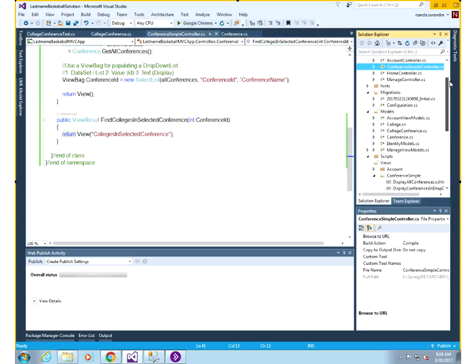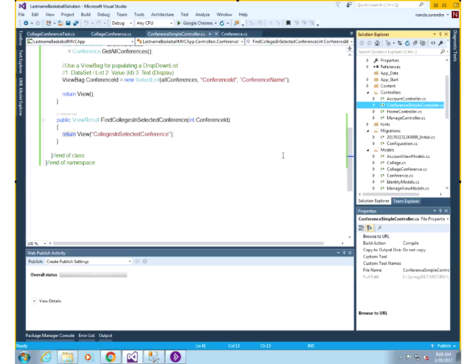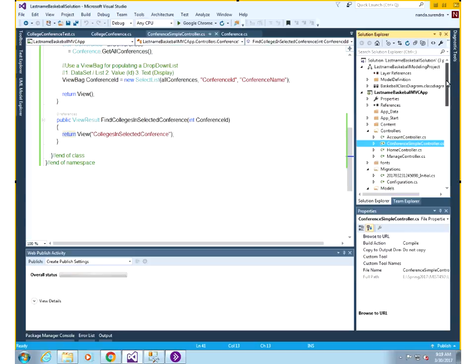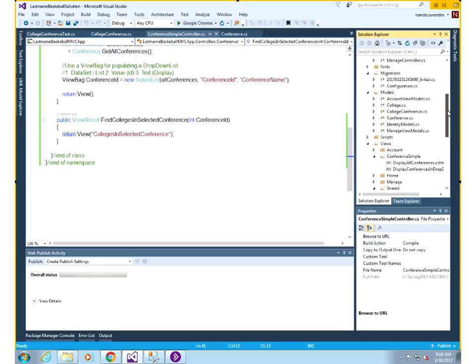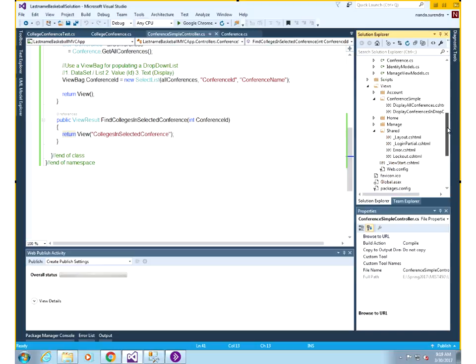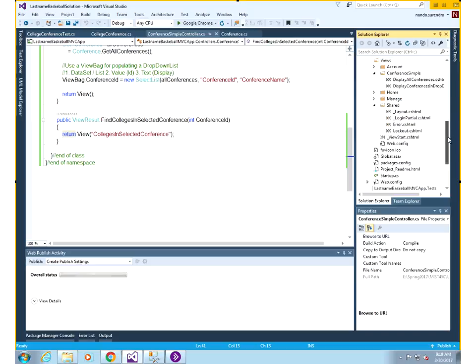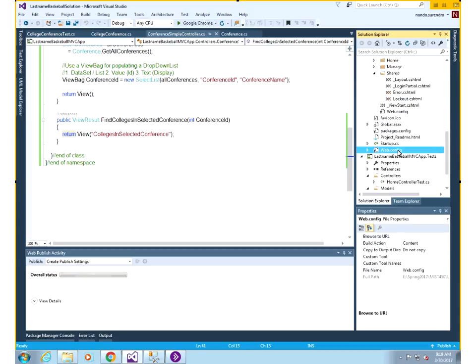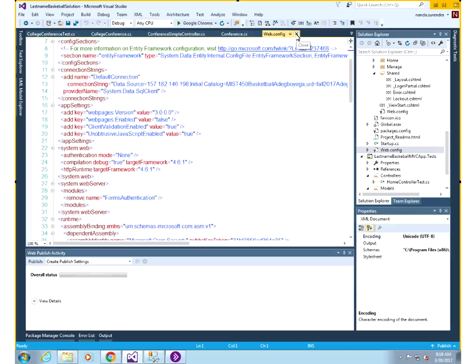Okay, so if you're getting an error now, which application are we in? Are we in the test application? We are in the web application, so if it's saying SQL Server, some connection error or whatever, then you have to go into web config and check if it is connecting there.